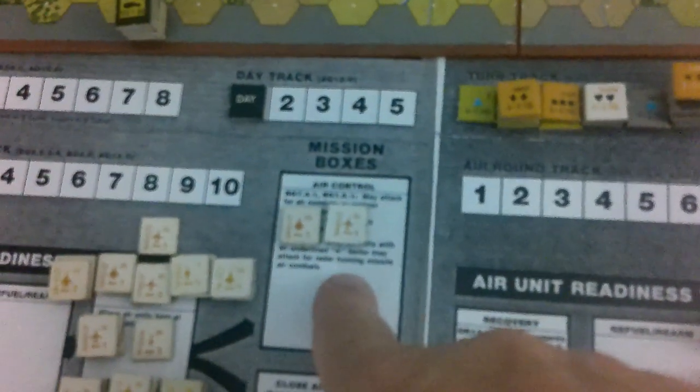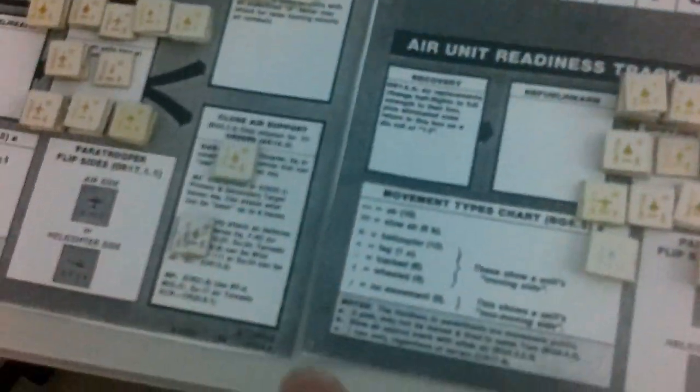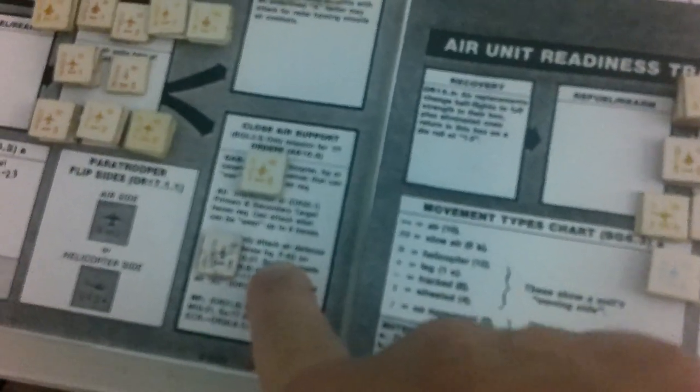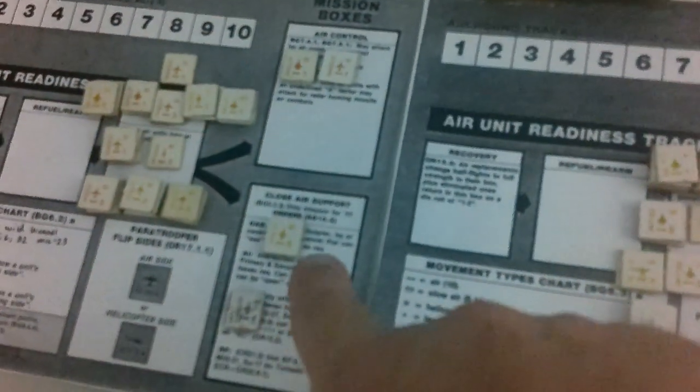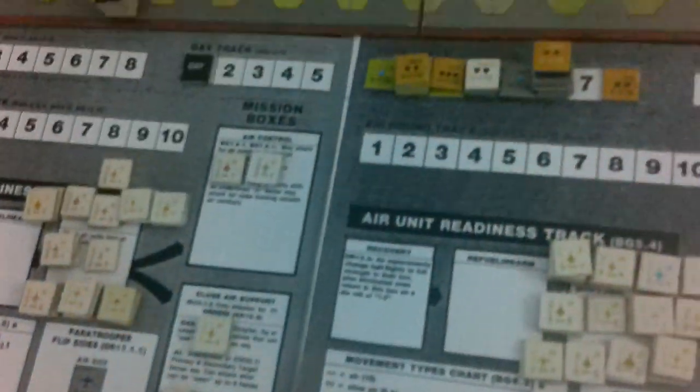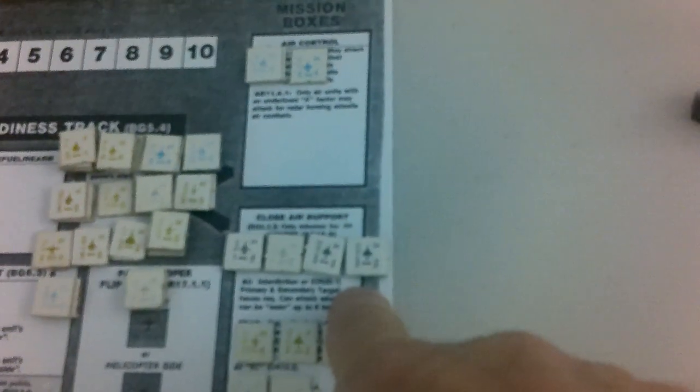The only thing they can do is fire radar homing missiles against any American craft that come out. I will send in two close air support runs, and then I am going to electronically jam — that's another form of close air support. Those are the only things you can fly as underlined B units. I am going to electronically jam the Hawk systems. NATO comes out with a little bit of air control. All these are assigned to the 2nd Armored Cavalry Regiment battalions. They can all be forward air controllers. I assigned one battalion with one of these, one battalion with one of these, and then I have electronic aircraft coming out as well.